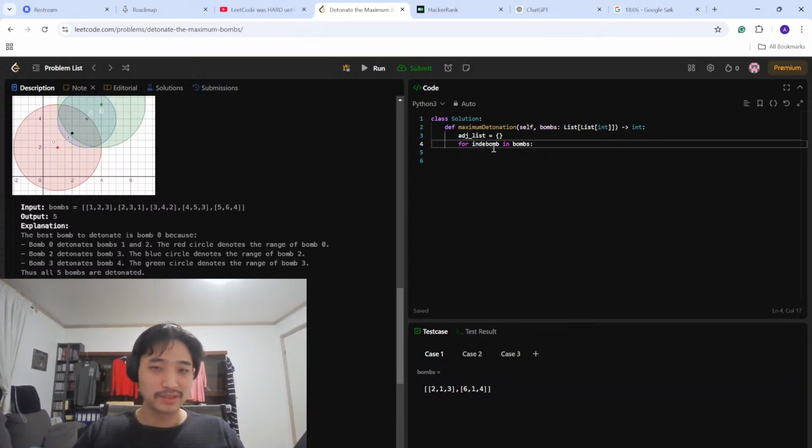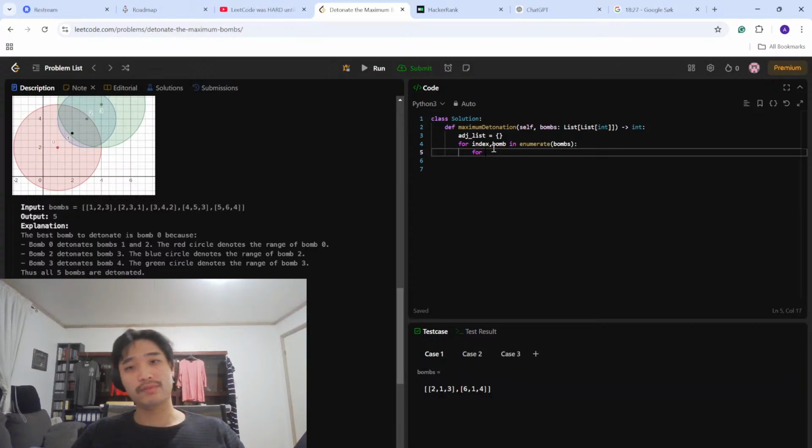I just want to test it out and enumerate bombs. I hope I don't need to do it again. What should I call it now? Okay, for bomb in bombs.